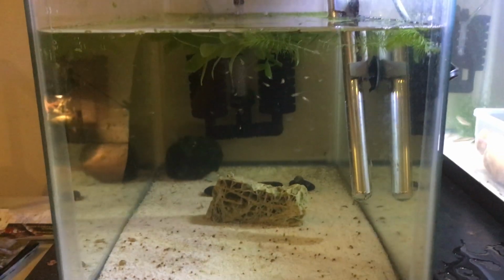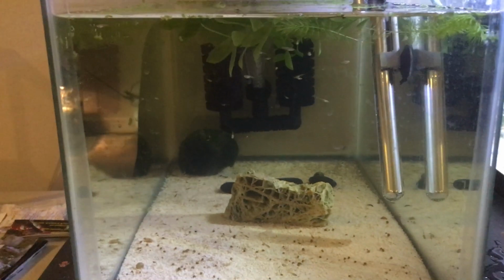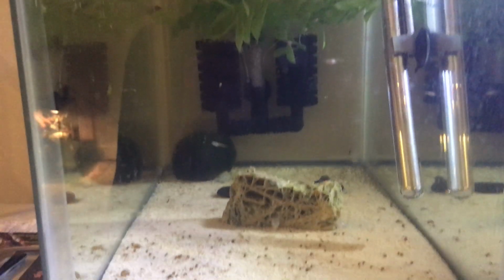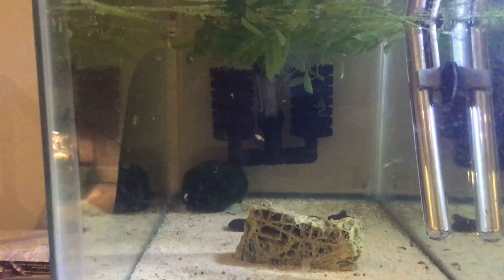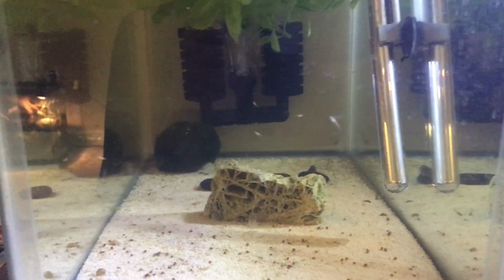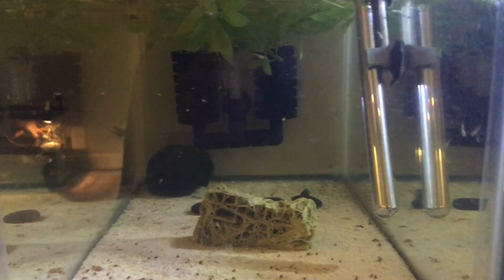So this is the third tank in my room. This is my fry tank. Right now it is my guppy fry tank. All of the small little fry in here are just guppies. In here, it's a very, very simple setup. It's a 10-gallon right next to the dace breeding tank.